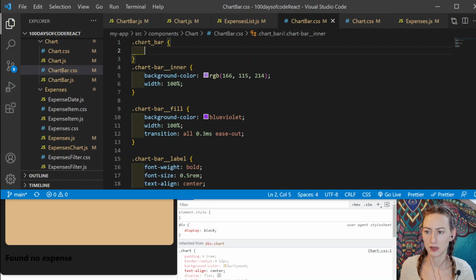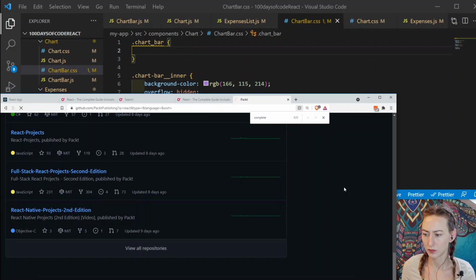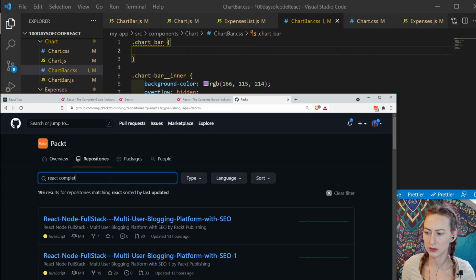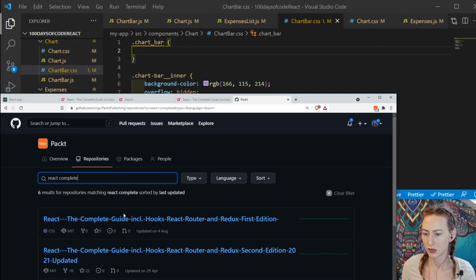And the name of the project is the complete guide, so we'll just type in complete, view all, React complete. Okay, so we have our first edition. We see here we have some CSS files.